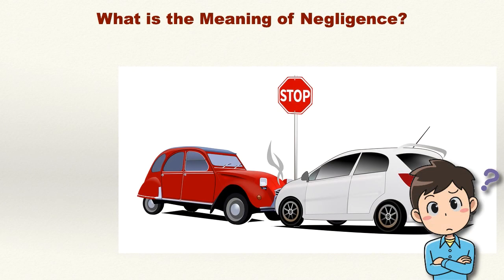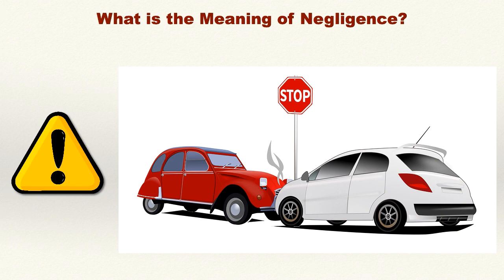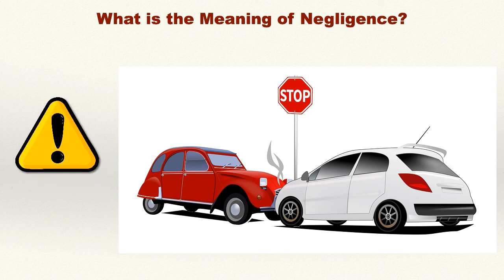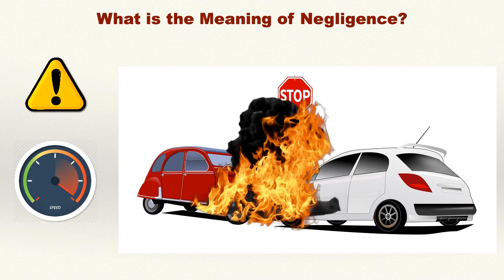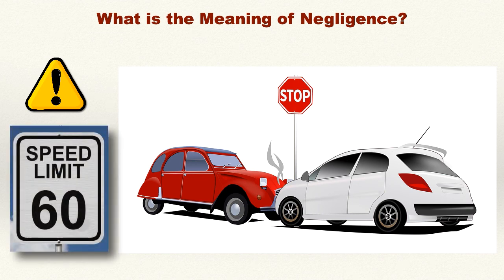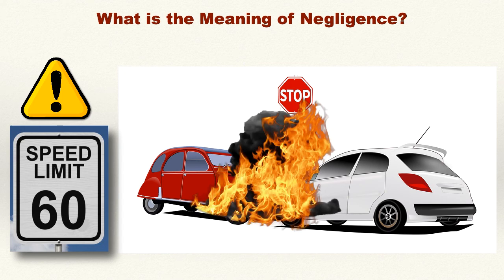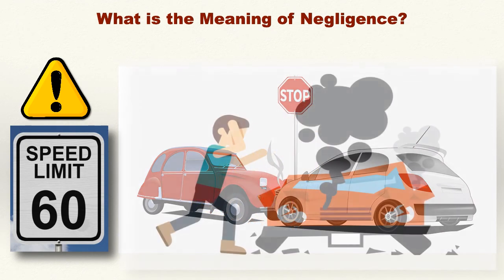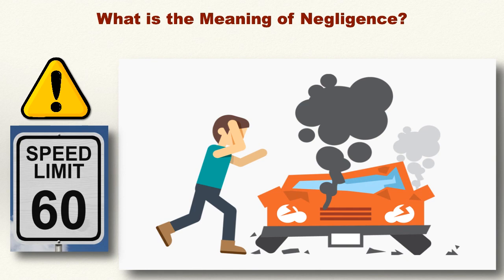So what comes to mind when you think about negligence? It is something like you didn't pay attention, whether that act was intentional or not. In such a condition, both types of negligence are possible. Say, you know that driving a car at high speed is risky, and secondly, a caution is given at the roadside that your speed limit should be 60. But you didn't pay attention, you neglected that fact, and you met with an accident. And because of your negligence, someone else suffered. So it was deliberate negligence because you ignored the fact.